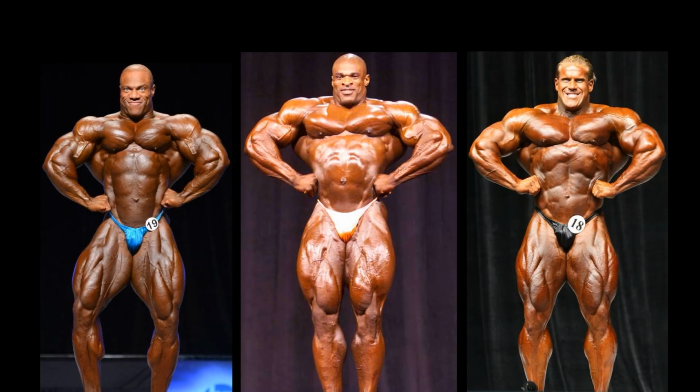Front lat spread. This was a crazy one. And if you watched all of the other call-outs, you know some of these poses change depending on the shapes of these guys. Now, Ronnie Coleman, from 2000, this is the first year this began, in 2001, I believe, but definitely in 2002. His lat spread was very weak. Now, this could be contributed to, now I'm not an expert, I'm not saying for sure, but this can be contributed to not snapping the shot often enough. You have to pose all the time. And of course, he was massive here, so I'm sure he was hitting a lot of most musculars, more so than he was in 98, 99. Side shots, things of that nature, but the front lat spread was not in his repertoire for top poses.